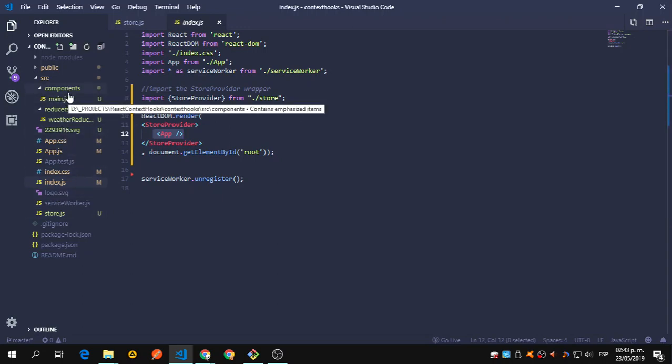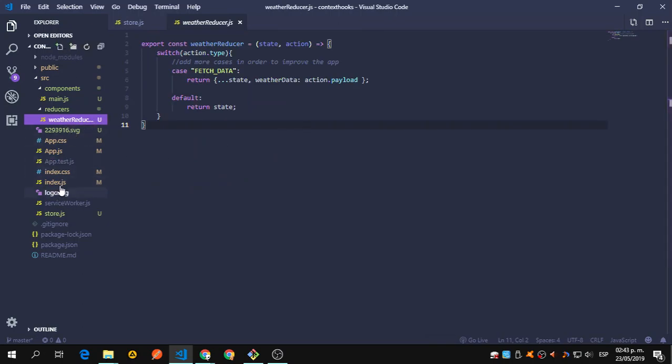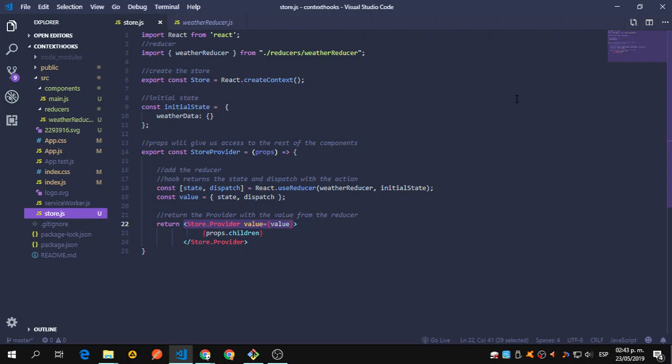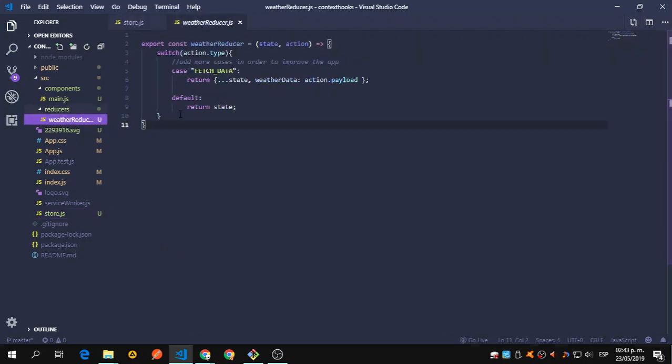So let's go to the components. I showed you the reducer, right? No, I didn't show you the reducer. It was in the other video. So as I said, this useReducer needs a reducer, and this reducer is going to be imported from reducers, weatherReducer. weatherReducer is this file inside the reducers directory that is a constant or a function that accepts the state and an action, and depending on the action we're going to return whatever we want.